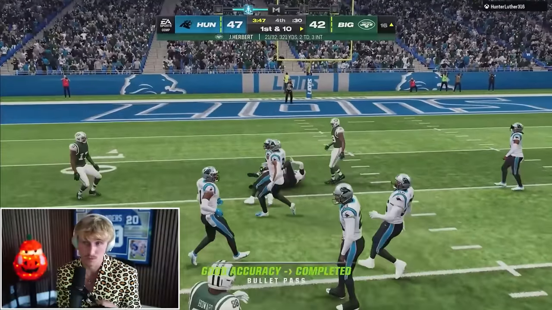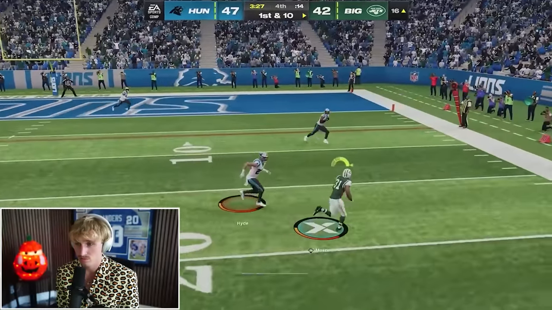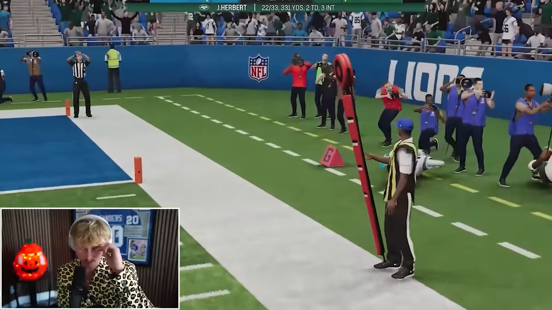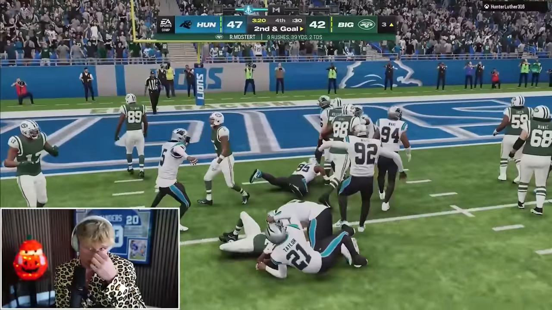Hell of a ball, Josh Palmer. He just, it's such a simple set and he can't stop it. You suck. You're pissing me off how bad you are. Stay locked in. Inside zone, Mostert. No, no fumbles. No fumbles. It's a good run.